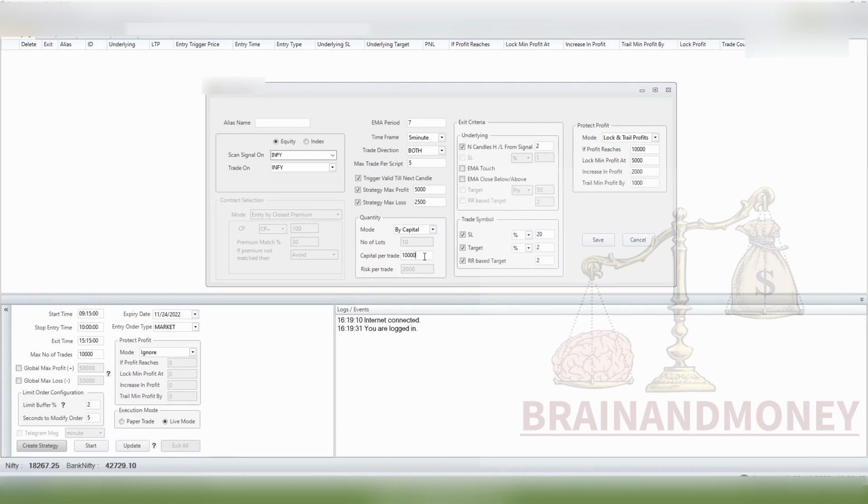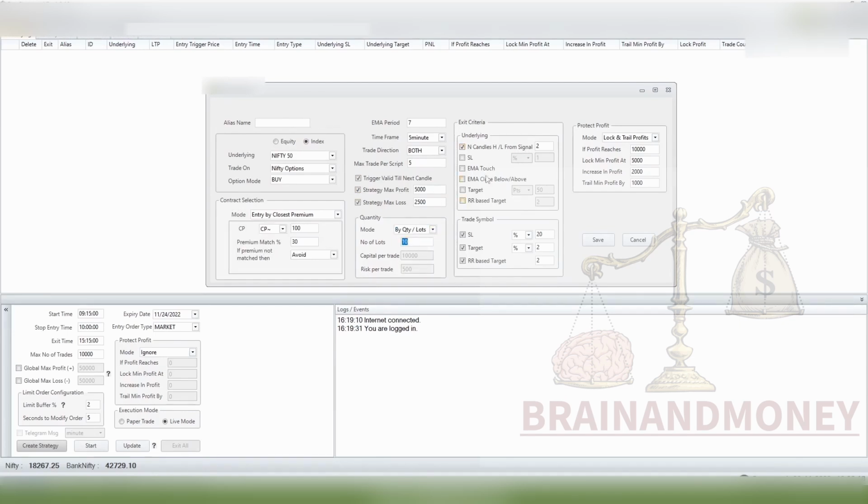You can also set the quantity based on risk per trade. So let's say if you want to take a risk of 500 rupees on each trade, then to calculate the quantity, it will figure out the LTP at the time of entry and the stop loss price. So based on that, whatever is your risk, it will decide the quantity. So let's say if the difference between your entry price and the stop loss price is 5 rupees, then it will take 100 shares. So like that it will decide the quantity. For futures and options, there is only one logic given, number of lots.